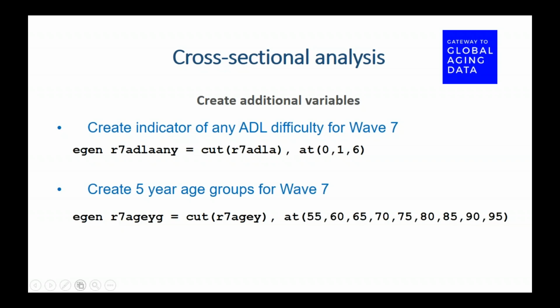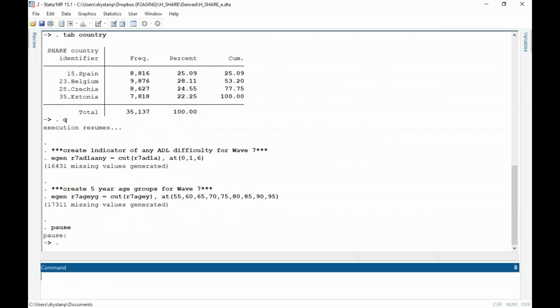And we can do that using the egen function inside of Stata. And we can say cut, and what it's going to do inside of Stata is cut from 0 to 1, and then from anything that is above 1 to below 6. So from 2 to 5 in this case. So we're going to create that variable. And we're also going to create 5-year age groups. We're going to use the same egen cut command inside of Stata. And in this case, we're going to be looking at 5-year age groups from people who are 55 to 94. So if we go back over to Stata, we can type that in.